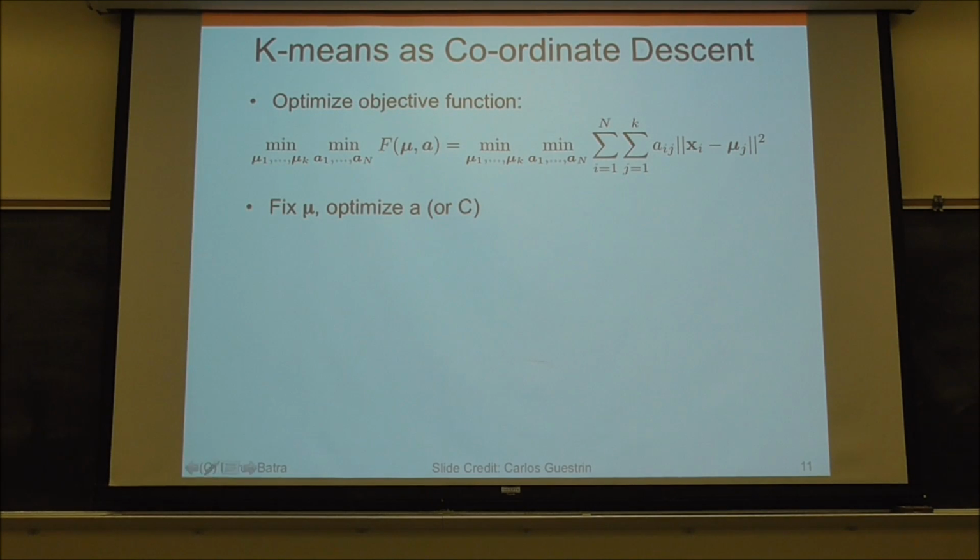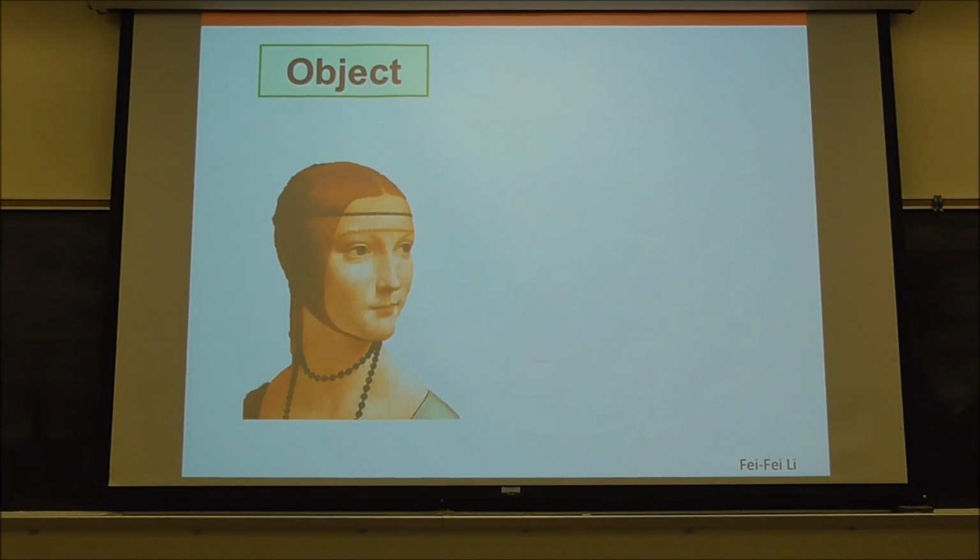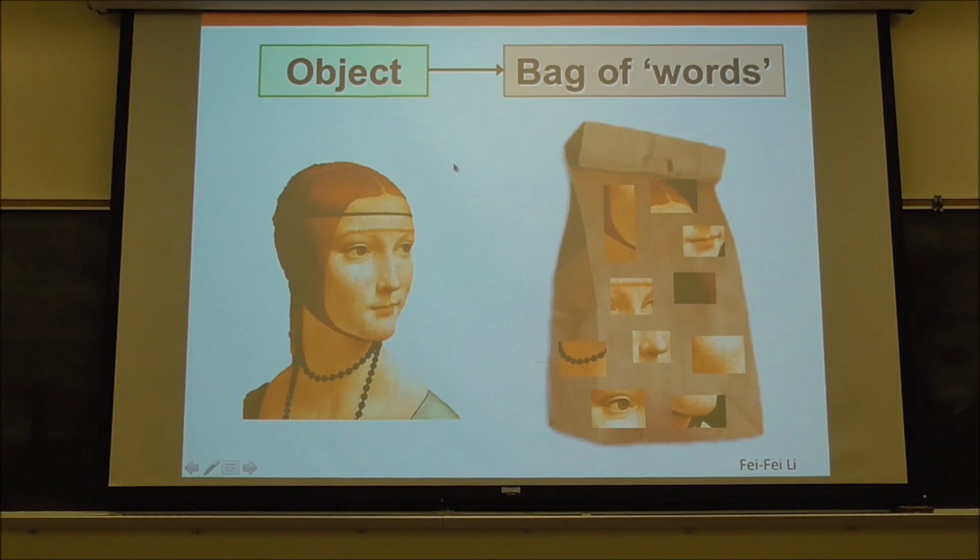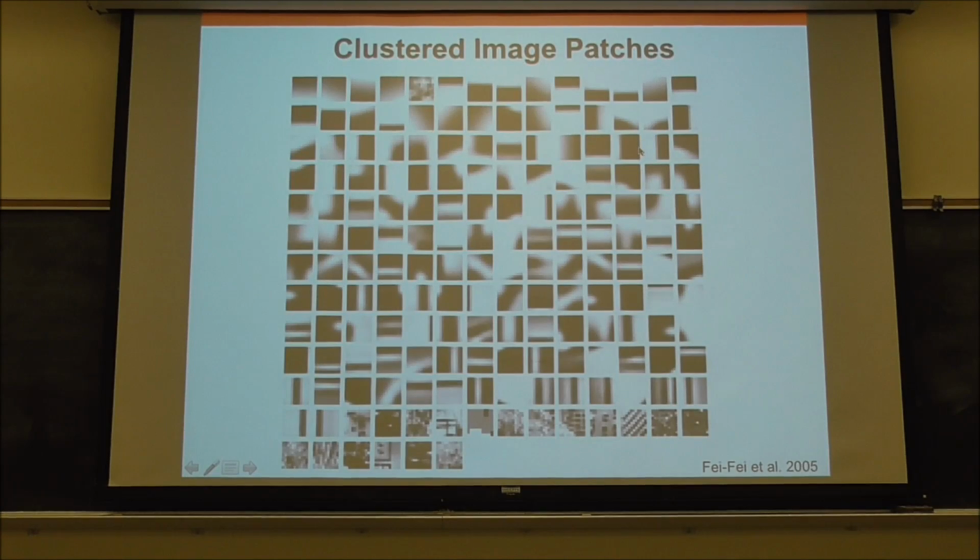And today what we're going to look at is essentially an algorithm like this. EM is going to be the algorithm, and we'll make connections between this objective and the log likelihood under a Gaussian mixture model. K-means is quite useful in a number of areas. Of course, people trying to do discovery often use it, but even if you're trying to do classification in computer vision, people often use k-means to create a bag of visual words, if you will. If you clustered patches in images, this is what they would look like, and they're serving as your dictionary, is often a word that people use.